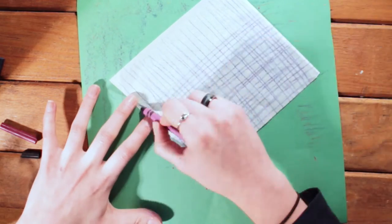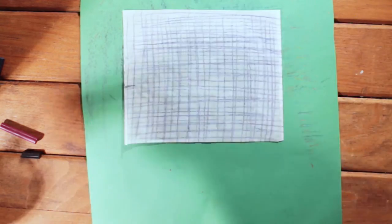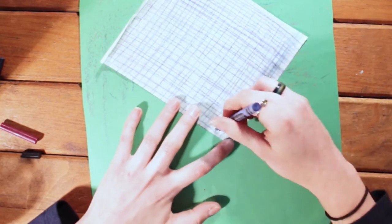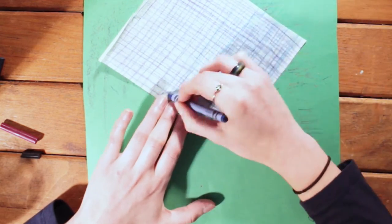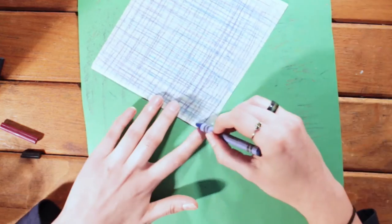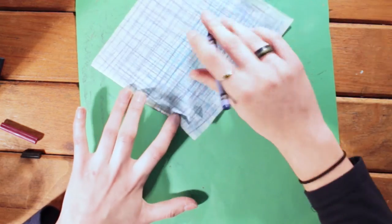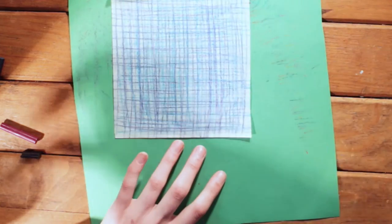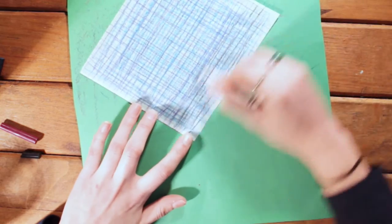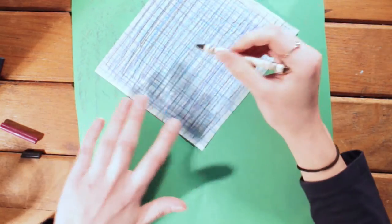And these you can really do as much as you want and build it up so it's pretty dark, or you can leave it so there's some white still. So you can use all three of these ways, or you can just use one of them, or two, or whatever combination you want. You're gonna wanna make quite a few pieces, probably at least five, if not more. They're pretty fun to make, so even if you don't use them for this project, you can use them again another time for something. I like to make just a bunch of rainbow colors to choose from, but if you do know what you want to draw at the end, then you can make specific colors for your drawing if you would rather.